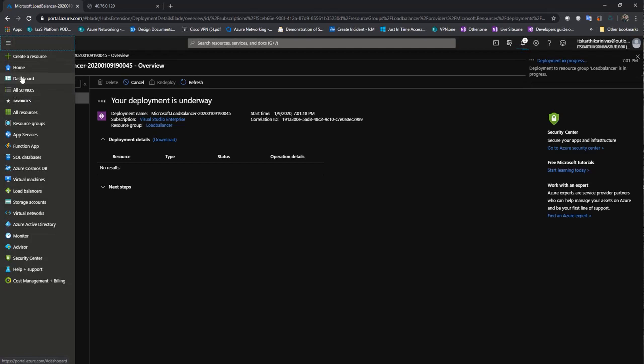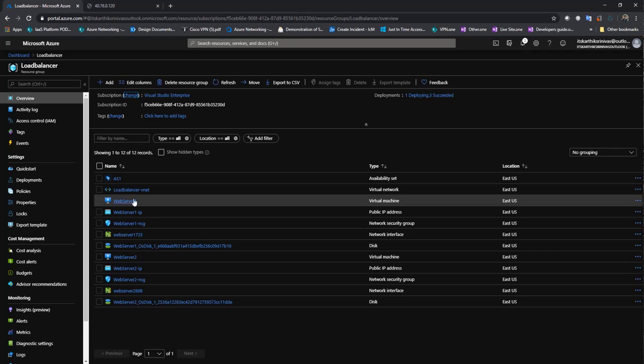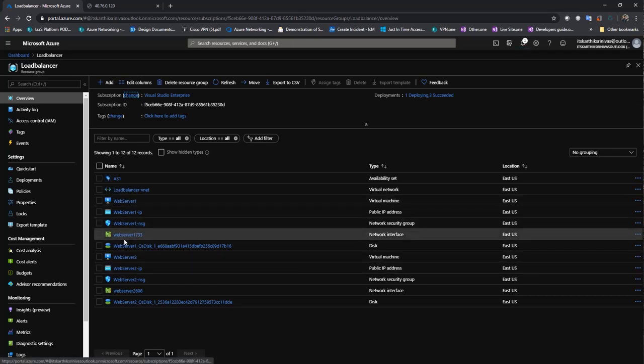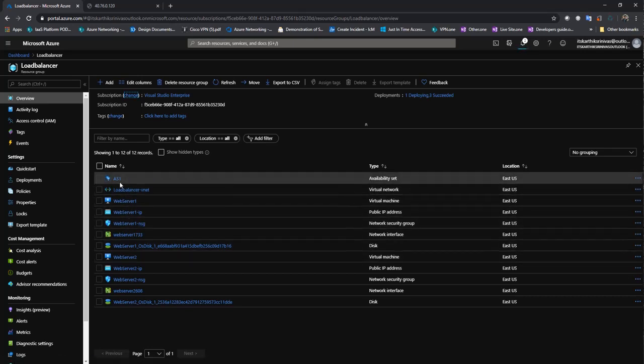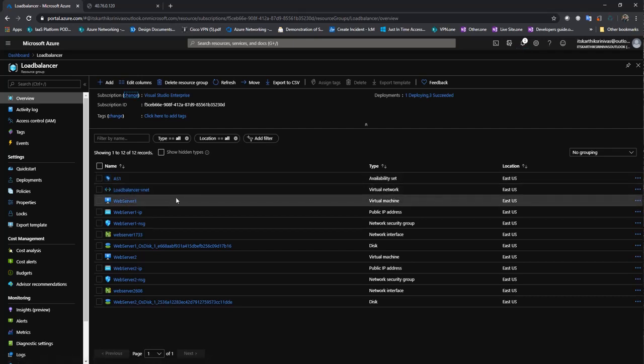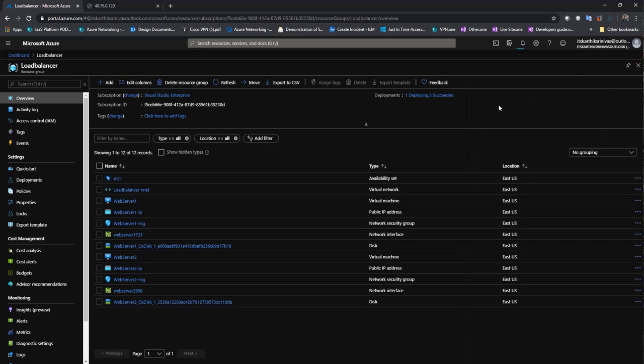Let me go to my dashboard. This is my resource group. As I already told, we have two virtual machines with IIS installed and the web page configured. These two VMs belong to an availability set. Now we need to add these VMs to the backend pool once the load balancer is created. Once that is done, and we configure a few other steps in the load balancer, then when we try to access the load balancer public IP address, the load distribution happens. Once this is deployed, we will resume this session.